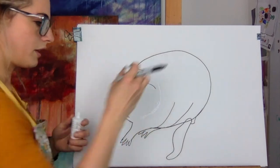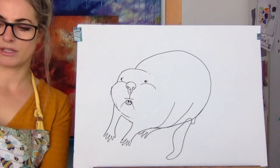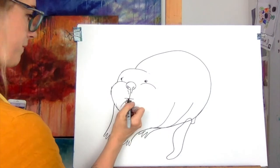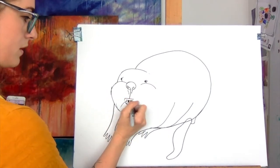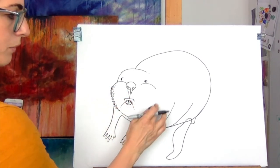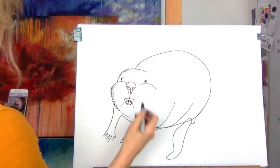Now, I don't think you see much of the beaver's ears. I'll have a little check because I haven't drawn a beaver. You probably wouldn't see much of the ears, would you? But here, it's kind of going out. So do it down there. He's got a really furry face. So now that this is dry, I can show you. It's like it's lines.